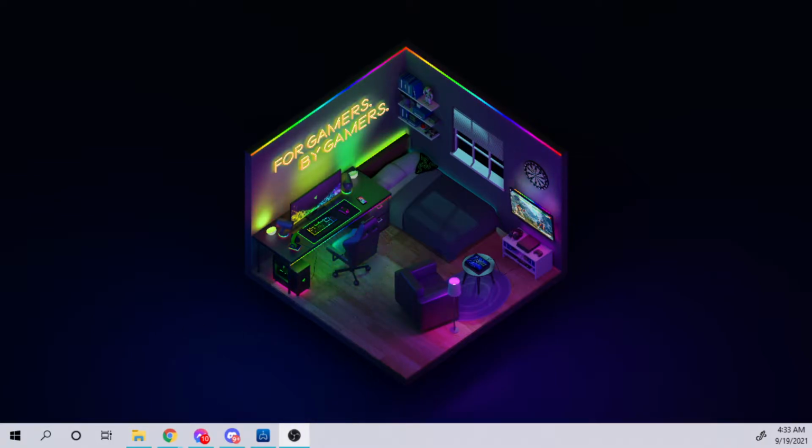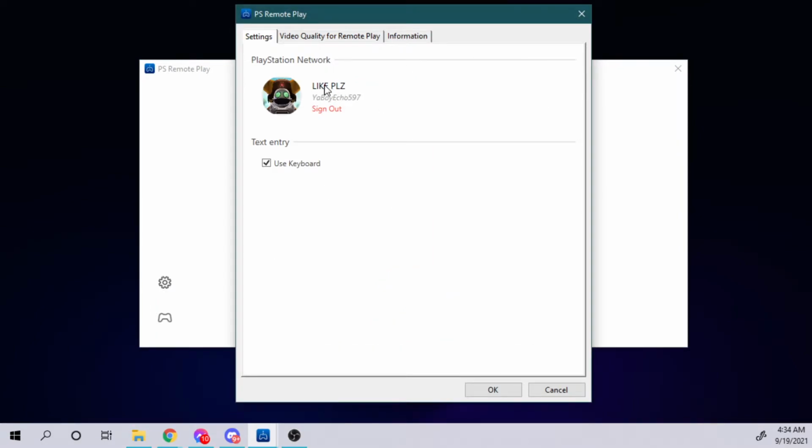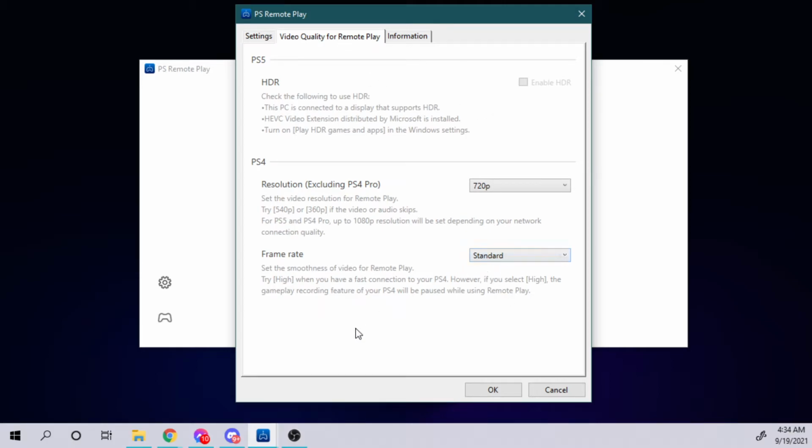once you got your new account, you want to go to Remote Play, pull it up. If you don't know how to download Remote Play, I will leave a link top right of the screen. It'll show you. So in Remote Play, you want to be signed in with the new account that you created. Now, it's just like the PS4. You sign into PlayStation Network, you put in your password. If it's not already linked, link it with either the numbers in the settings, or it can link automatically. It takes a while for it to find your PS4. So sign into it on Remote Play, set your settings however you want them.